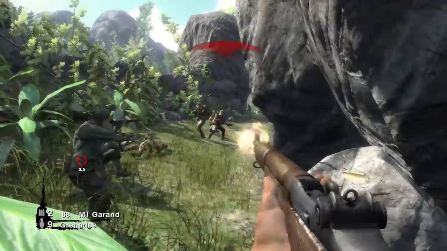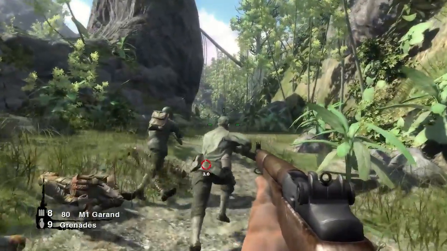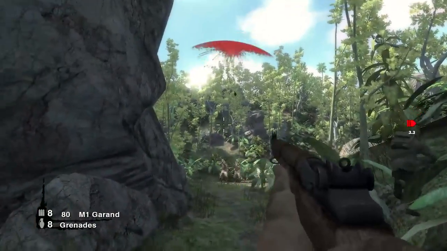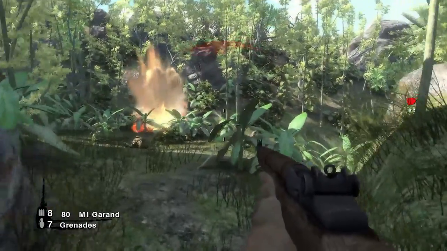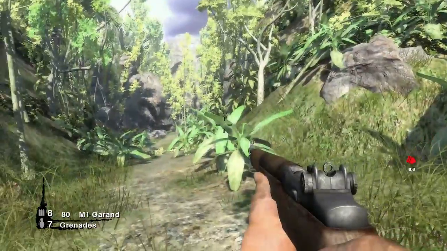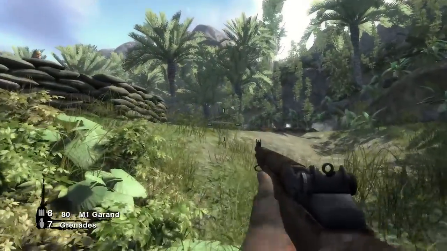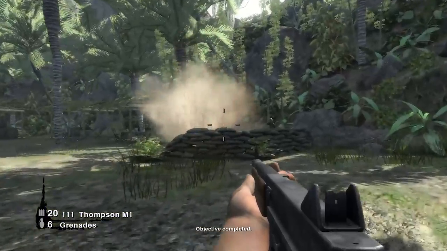Surprise. Oh, that's a perfect grenade opportunity as well. I have nine grenades as well. Next time I'll try and make him fly. Another one. Oh, beautiful. Don't get lost. Follow me. Oh, looks like we're heading up this cliff. They didn't even get him.